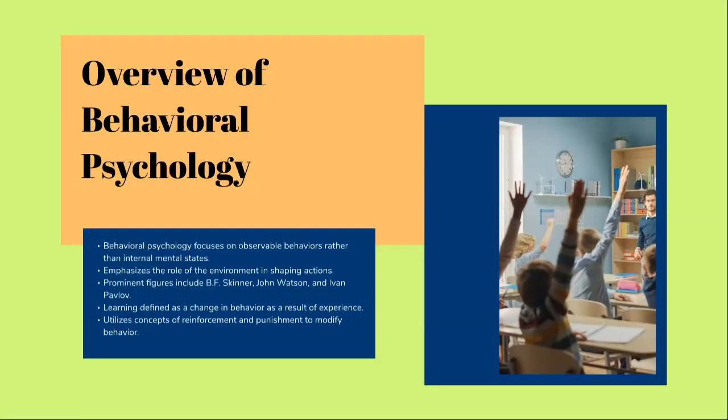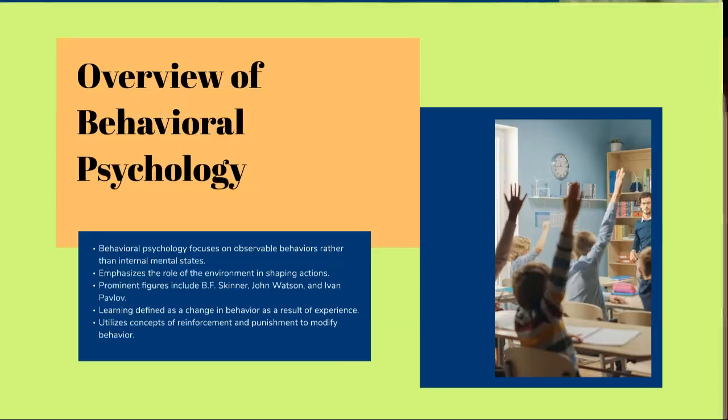Overview of behavioral psychology. Behavioral psychology focuses on observable behaviors rather than internal mental states, and emphasizes the role of the environment in shaping actions. Prominent figures included B.F. Skinner, John Watson, and Ivan Pavlov. Learning is defined as a change in behavior as a result of experience. Utilize concepts of reinforcement and punishment to modify behavior.